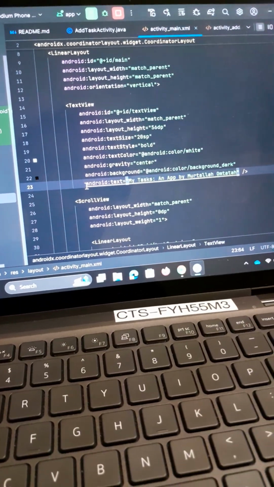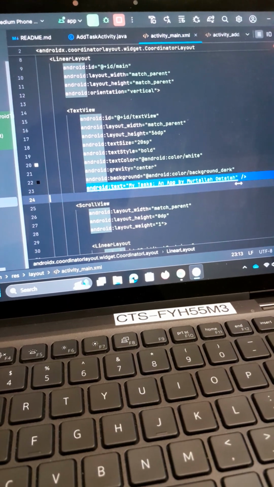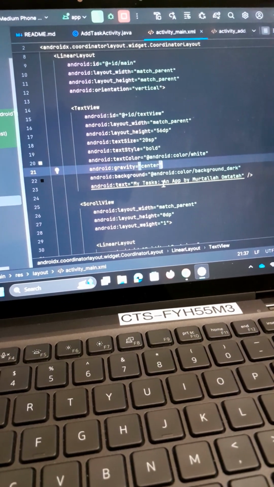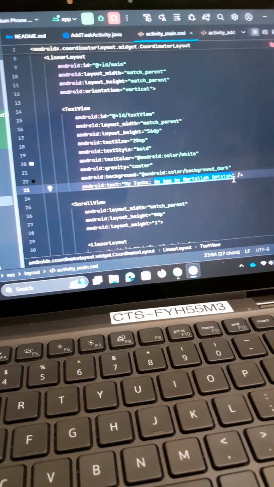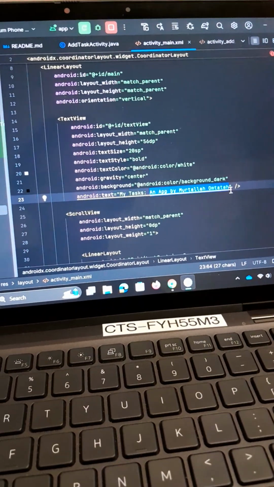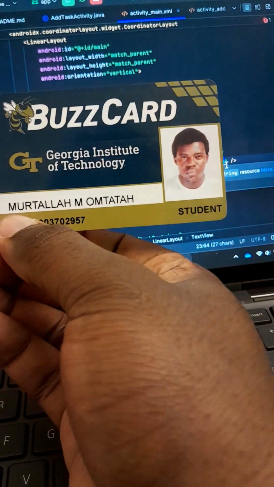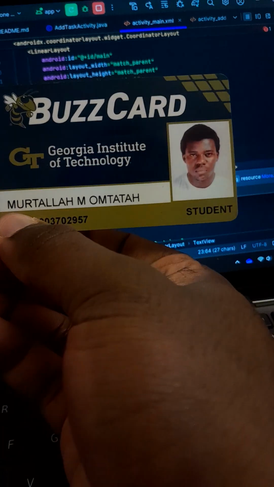Now, we were told to display our name, so I wasn't sure where to put it, so I just put it in the header bit, and you can see it right there. An app by Mirtallah Omtatah, and that's my GTID again.